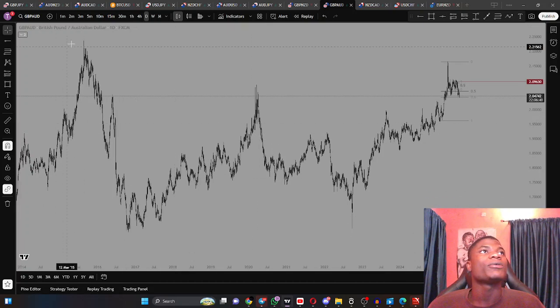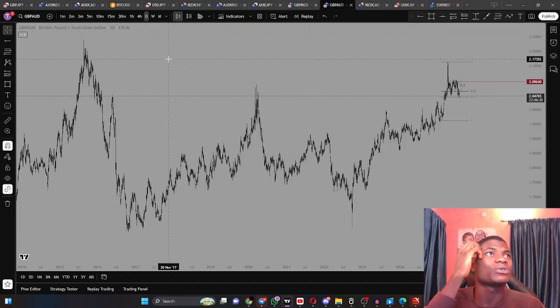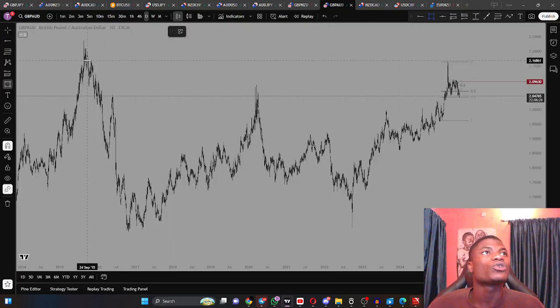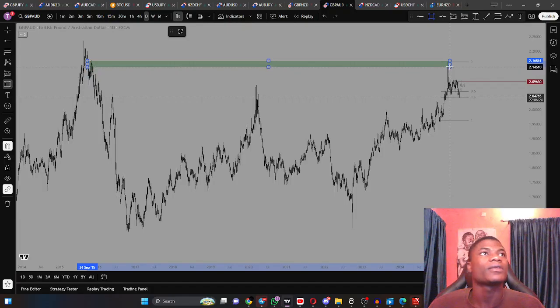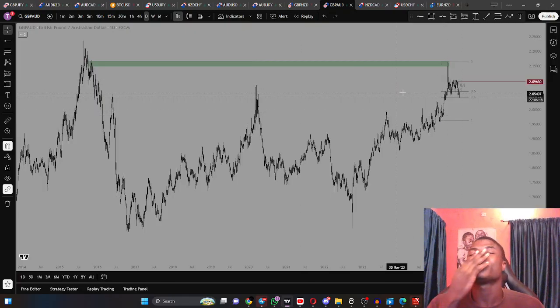So on the daily time frame, what can you see? You can see this high is still being respected, and this low is the low that is being respected. So if you have to fib again from there, no need to fib. Just check where the zone was coming from. This is probably from a supply zone. The market is coming from a supply zone above here. You can see it swept this liquidity and tapped into this supply zone, and you can see it's selling off, making this make more sense for us to sell this market more.